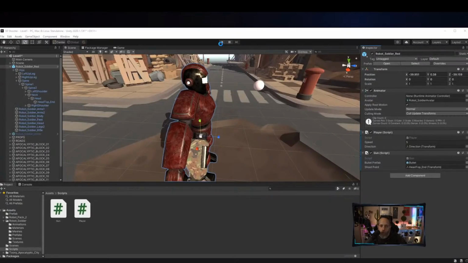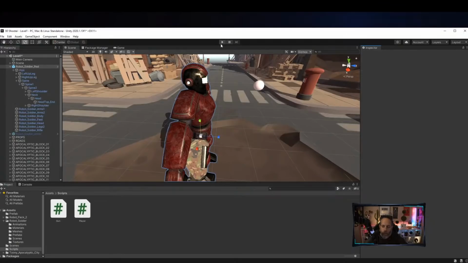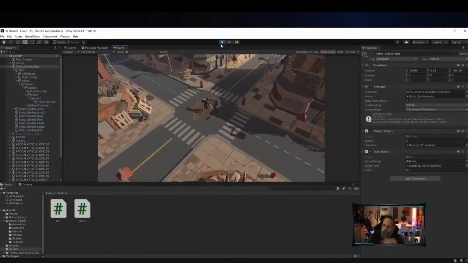So if we go back into Unity and hit play, I should have a field for it now that shows up. There you go. So I can modify the delay. And I've got some bullets that, well, they spawn at my head, but they don't go flying, right? That's why they start moving when they stack up and spawn on top of each other. So we got bullets spawning at least.